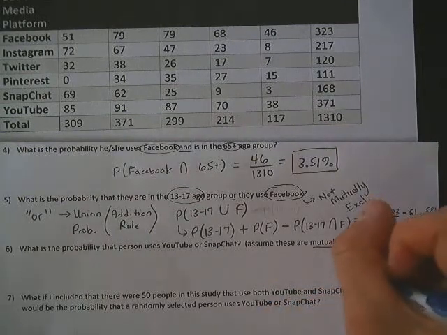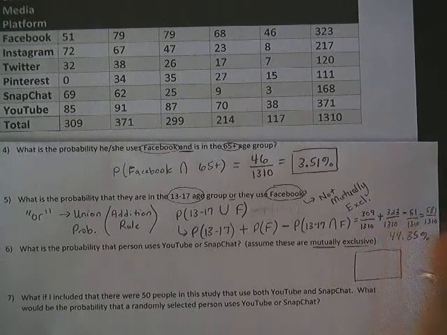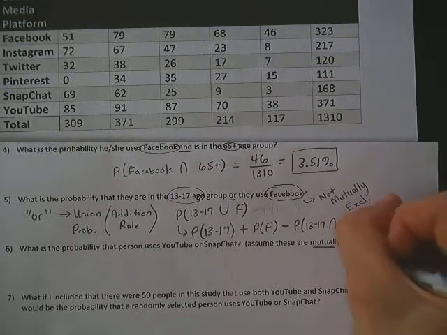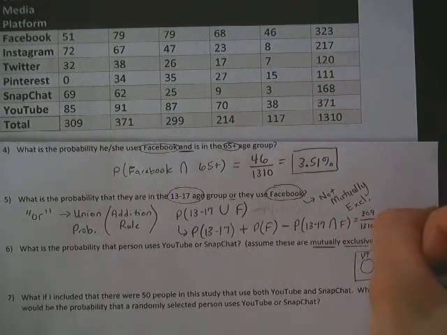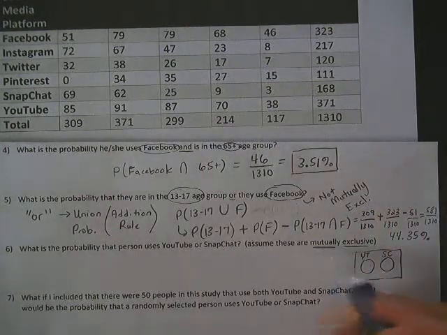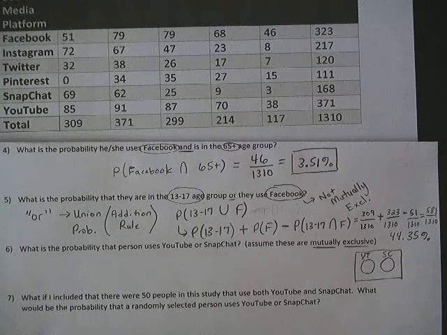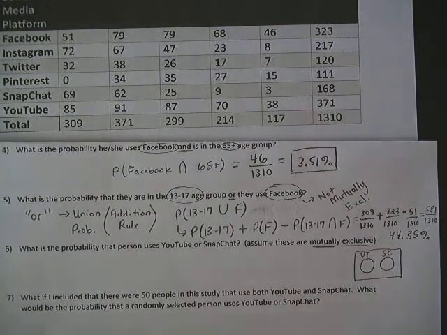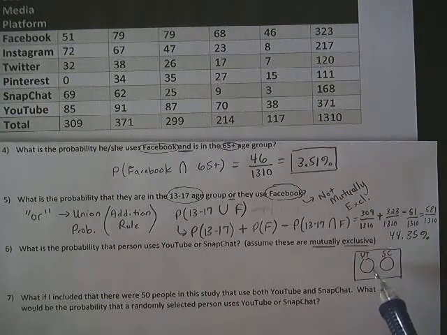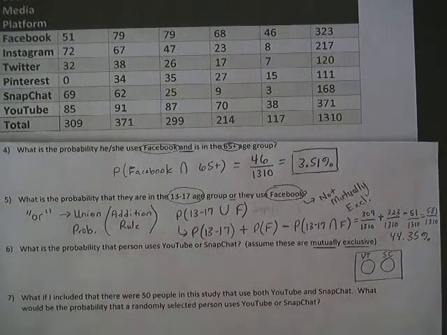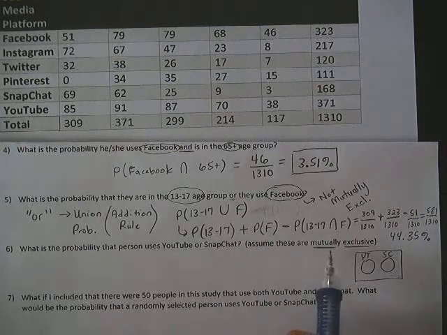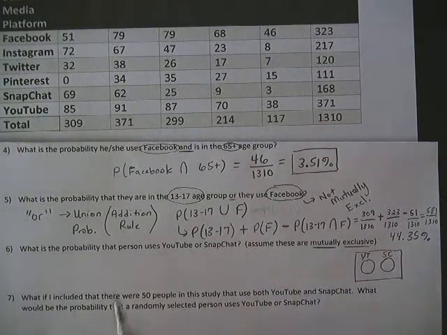which means, if I write that out as a Venn diagram, you've got all the people that use YouTube, and then you've got all the people that use Snapchat, and if they're mutually exclusive, there's nobody that uses both. So that would be what the Venn diagram looks like: there would not be an overlapping part, okay? Because if they wanted you to consider overlapping people, they'd have to give you more information, okay? So we're going to assume that there's nobody that uses both, and we're going to do this problem.